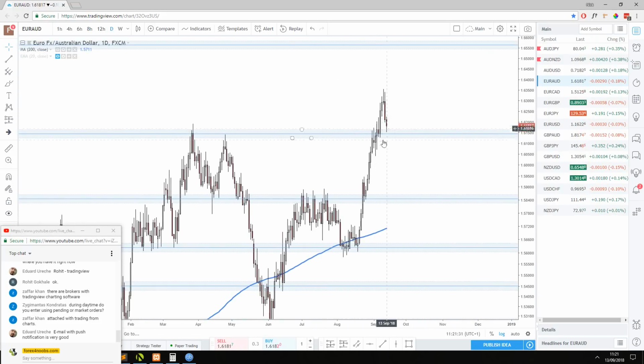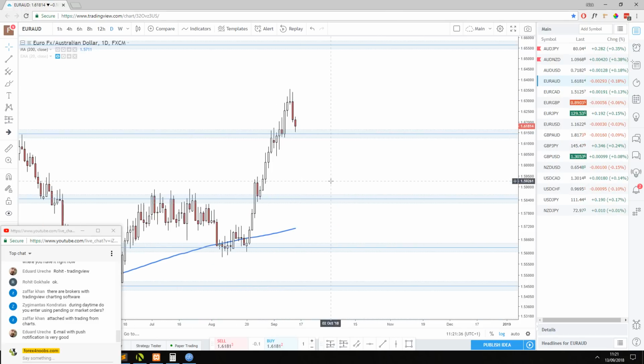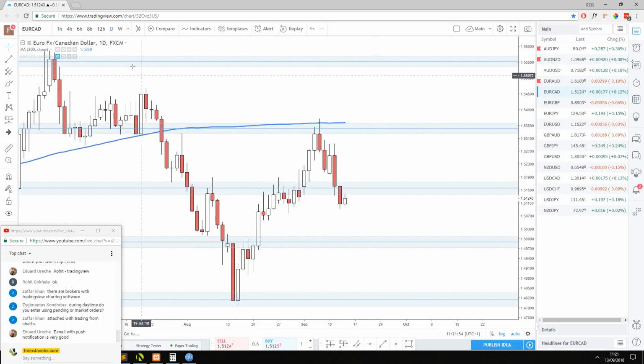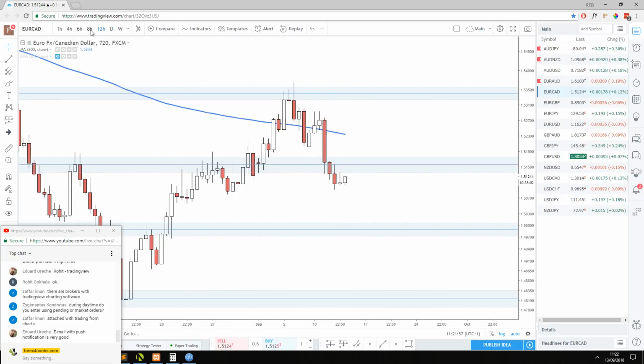EURAUD trending up heavily, stalling out on this support area after this pullback. So potential for a long trade here. So this would just be a potential bullish continuation trade. So the trend's going up, price falls into support, bam, you could potentially get into a continuation. So we'll keep an eye on that, but again, there are going to be a bunch of setups today, and this one's not one of the best looking ones out of all the stuff we have today.